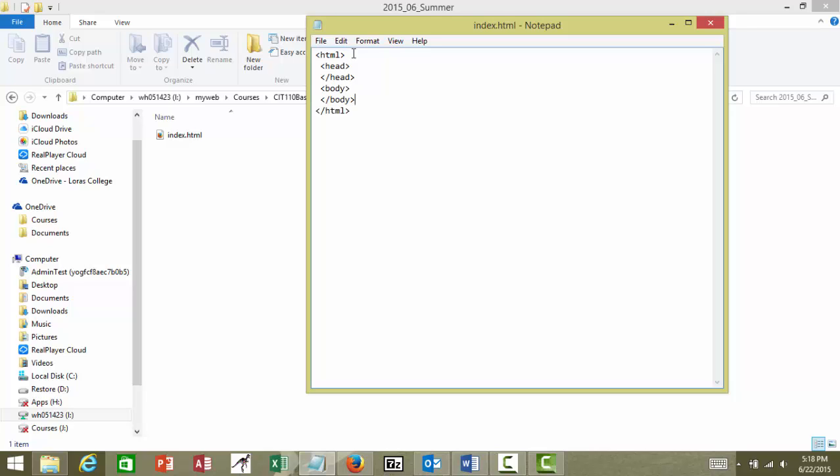Now notice that I indented this. Basically, that's just for readability. You don't have to indent it, but it helps it. I would just use spaces rather than tabs. It's just like putting in an extra line between paragraphs, so when you're writing on a paper, it's all for readability. So the header section is information about our web page. The body is the content about our page. So the information about it, that's what we call metadata. And one piece of metadata is the title.